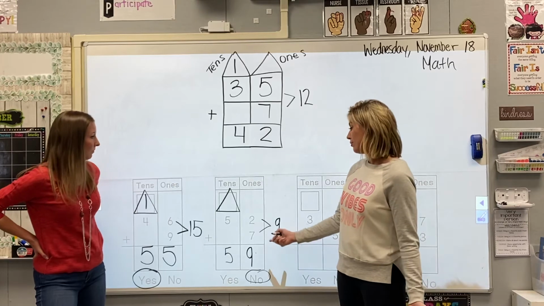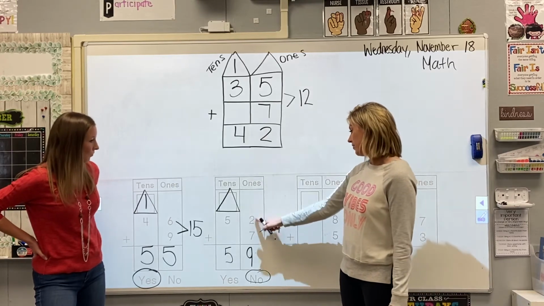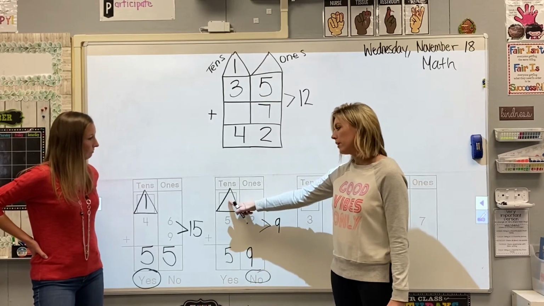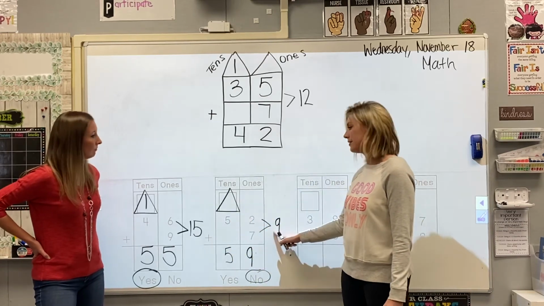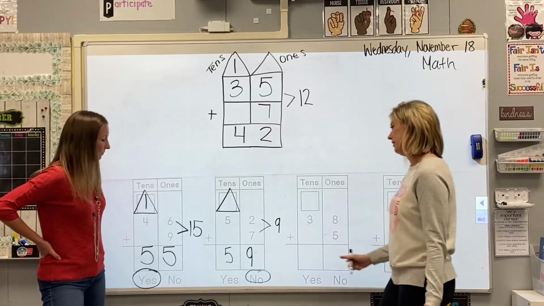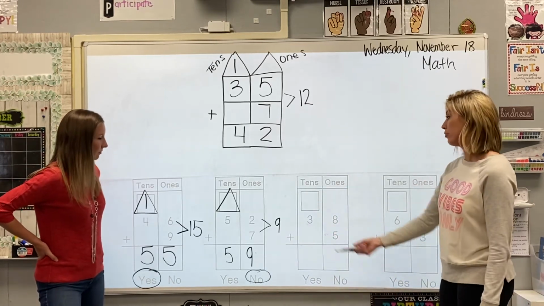Yep. So if when you add these two numbers together, you get something less than 10, don't just throw a number in here, because you know what that makes it? It makes it 19. And that's not the same number. That's not going to work out. So we did not have to regroup on that one.